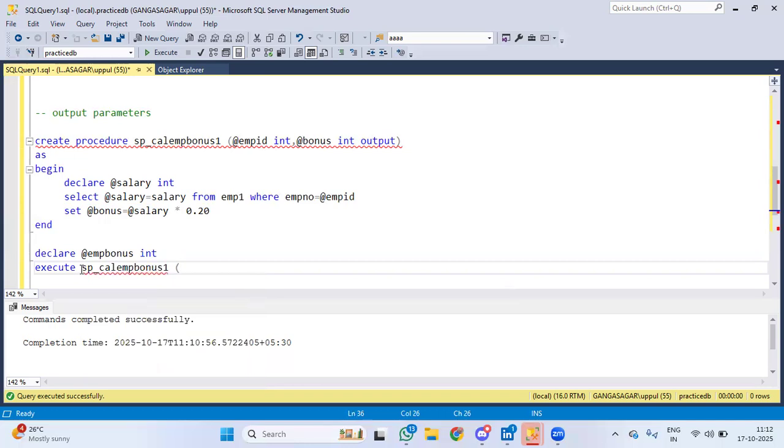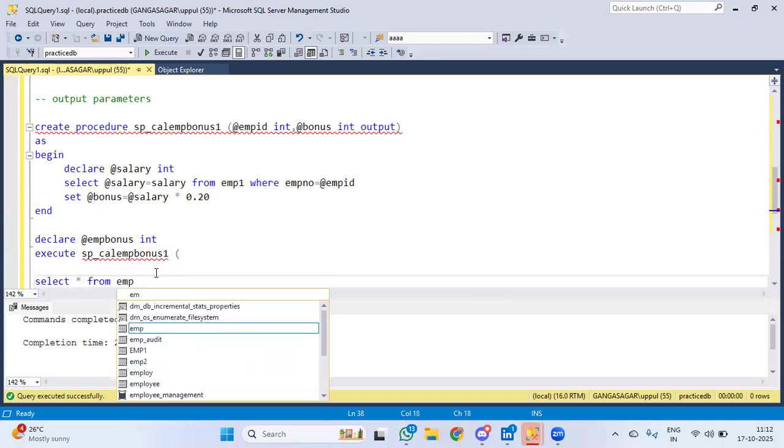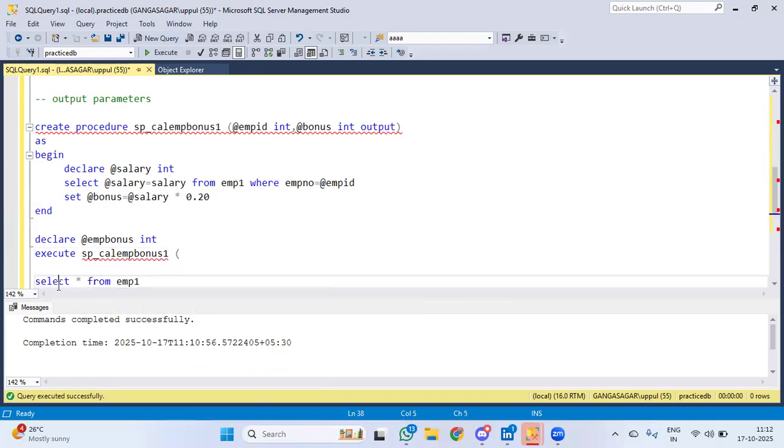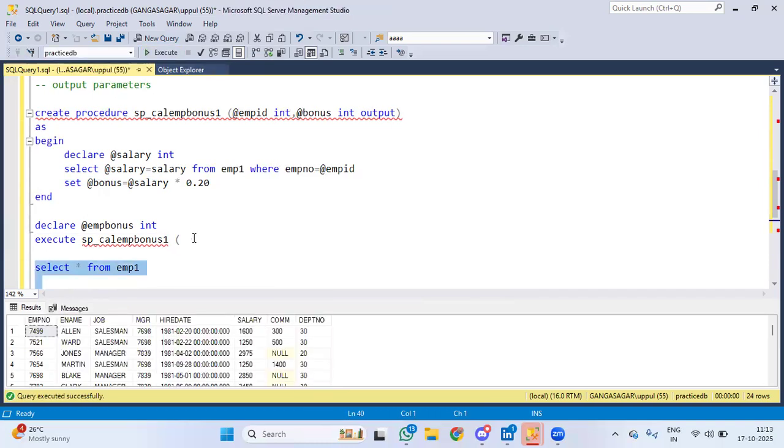We have to give the employee ID. Let's check any employee ID in the employees table. 7499. Let's give 7499. You need to specify the brackets. 7499.